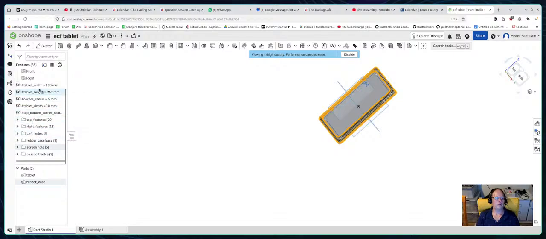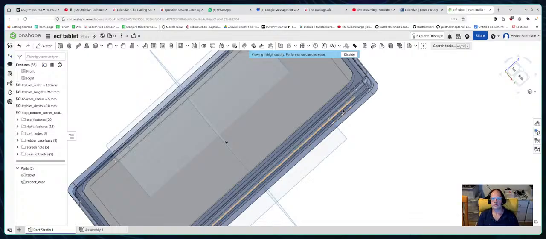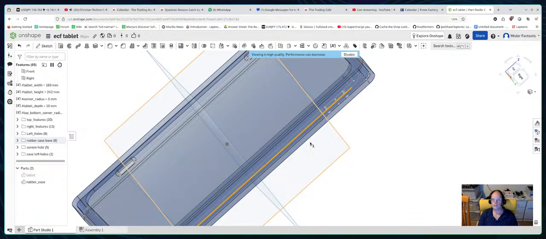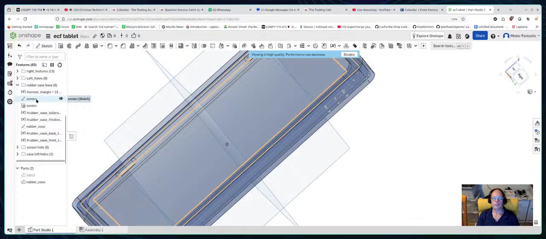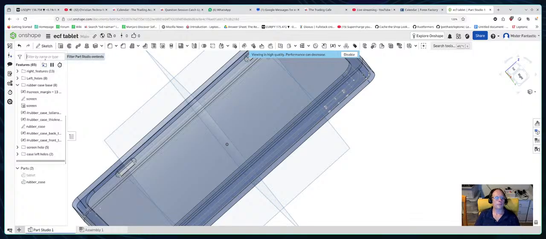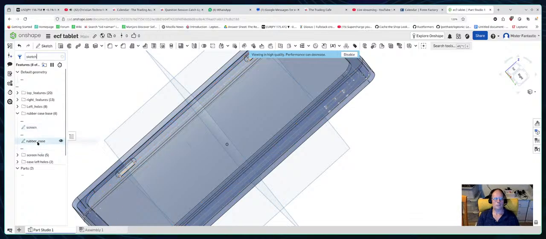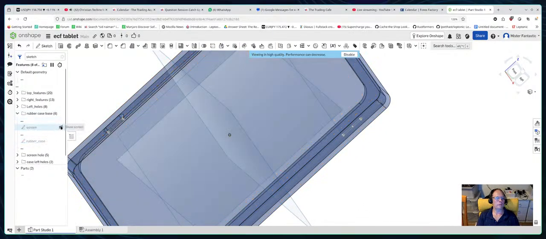Okay, thank you. Now I'm going to make a new folder, and we're going to do the right hand holes here, which is this. This is like a sketch. Which I guess I've already done. There's a screen sketch. Let's filter by sketch. Rubber case. So that's the rubber case, which is the back of it. Make everything invisible because it's just too confusing.